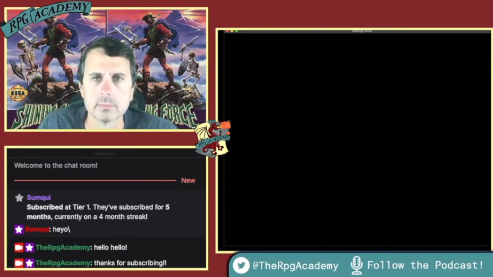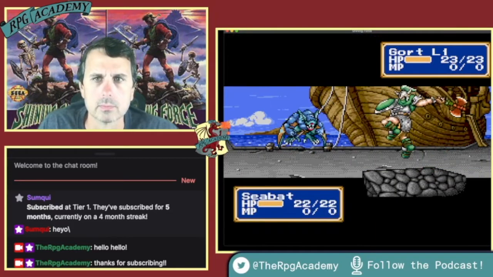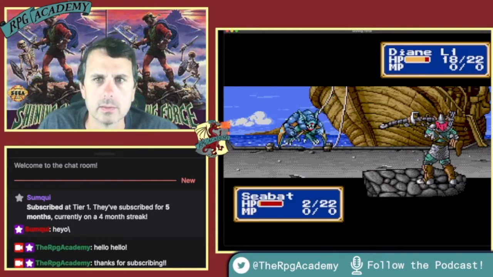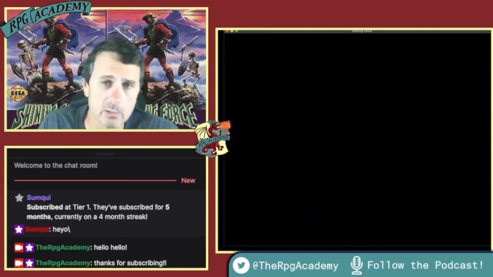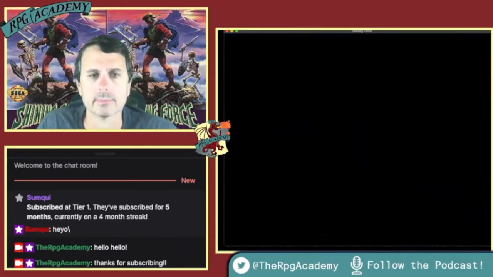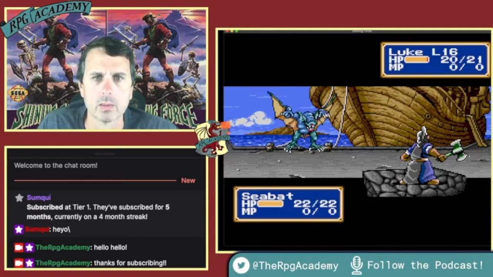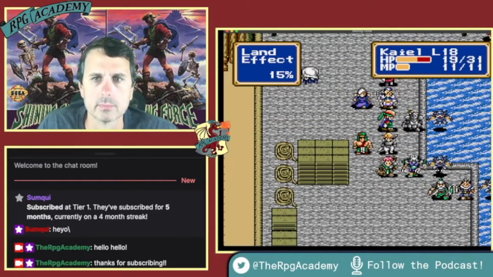Oh, come on, Gunts. Gunts, and then Gort, and then Gong. There's a lot of kind of a G name situation going on here. So that's like a laser crossbow? Not that I'm complaining, just, weird. Oh, Luke.